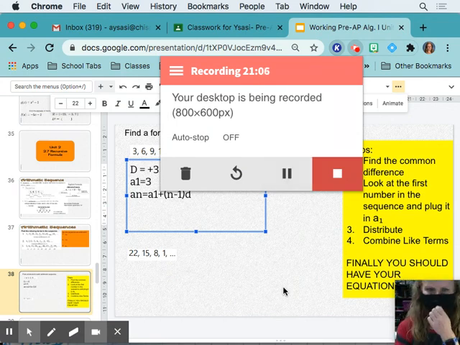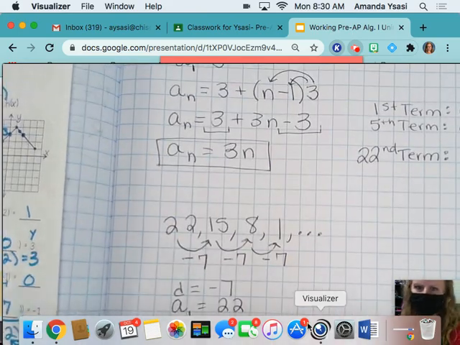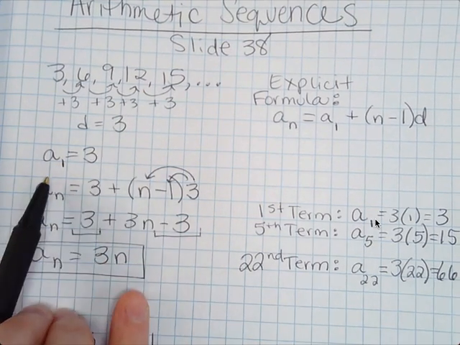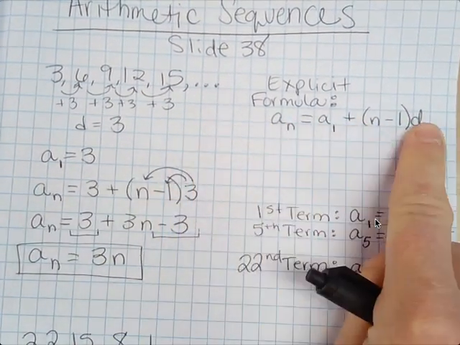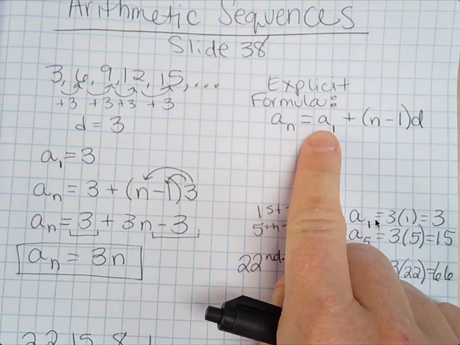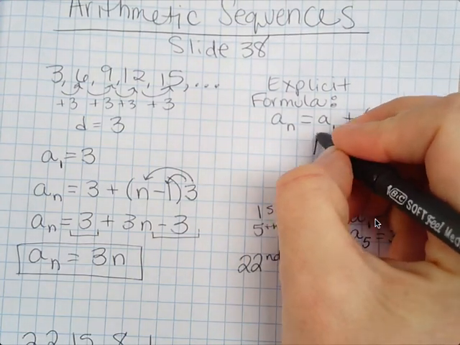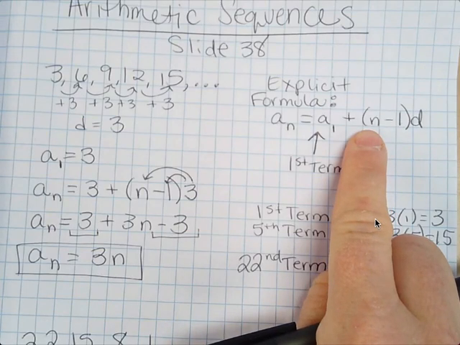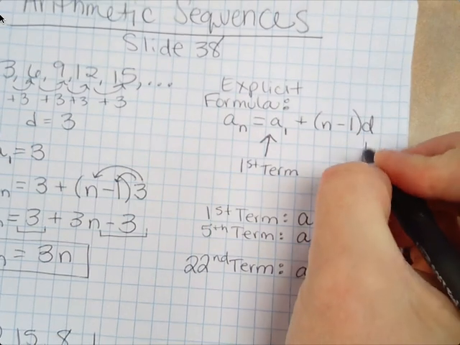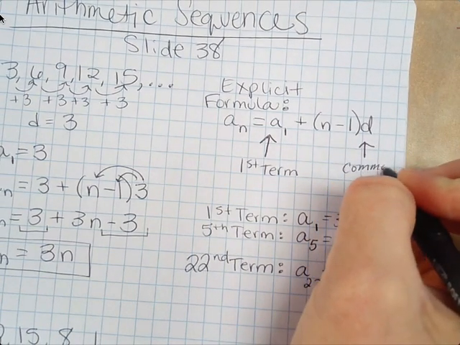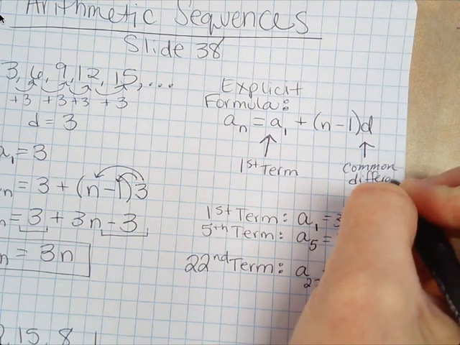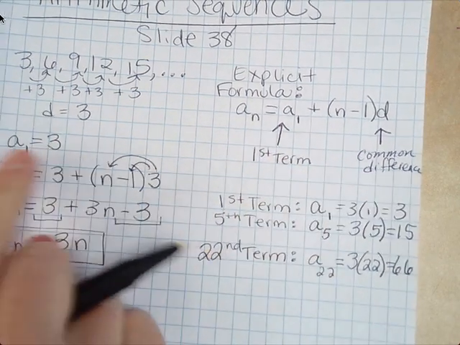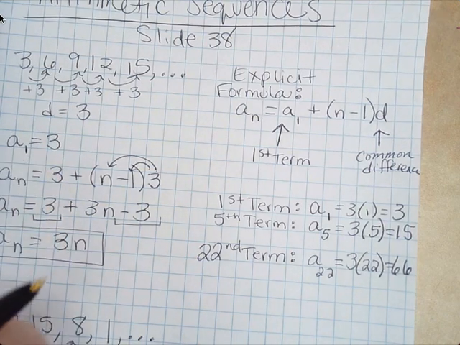Okay, so there's some confusion, so we're going to go ahead and go over it. So I want us to look at the previous one. Remember we had the sequence, we found our common difference, we did a1. This is the formula that we're plugging into. So a1 is your first term. n is our variable, whatever term we're looking for. And d is your common difference. So on this one, your a1 and your d were 3. That's probably what caused confusion.